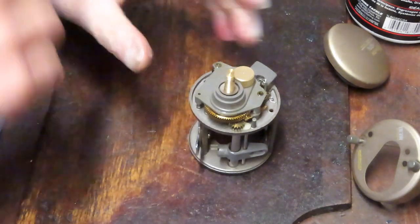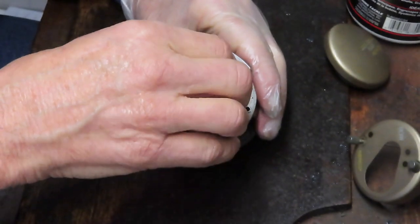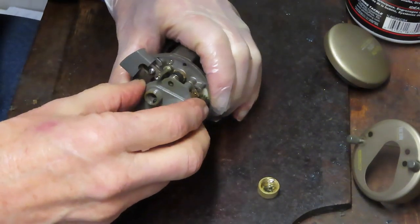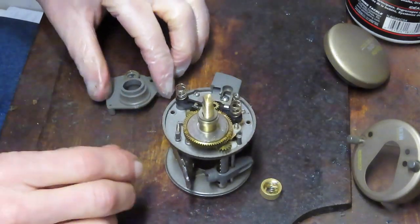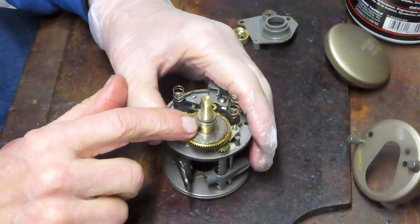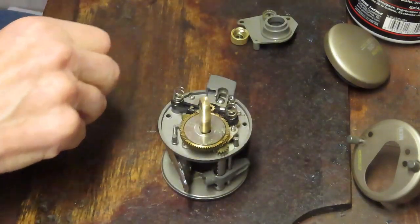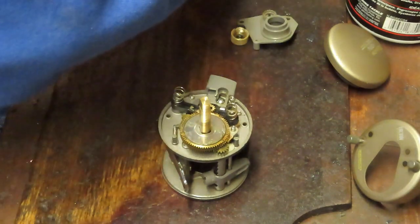Put a rubber band on that because it always gets in the way. We should be able to lift off now — there's one more piece that's going to tell us it's got to come off. Here's the guts of your reel. These bait casters for the most part are pretty straightforward. You have your gear shaft, a series of pressures and bearings — a tension washer and then a bearing, then a cap. Take those off. I'm going to keep them with the star adjuster. It's a good place to take a picture so that you know the orientation of those pieces.